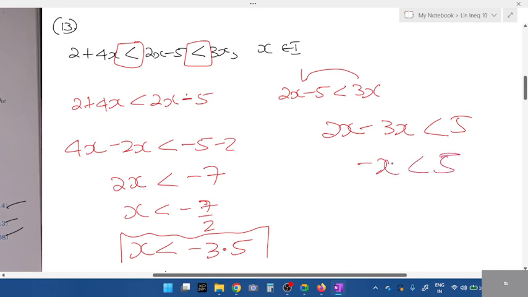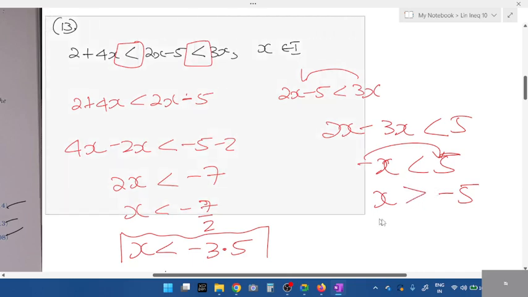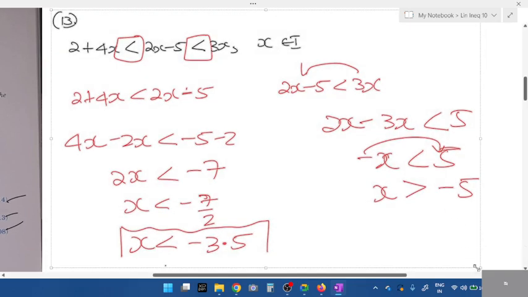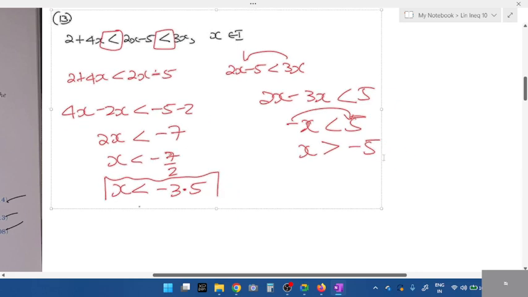In the homework question, some of you forgot to change the sign. If minus goes to the other side, what does it become? This minus goes and it becomes minus 5, right? So what about the sign, students? What happens to the sign? Greater than, it becomes greater than. Now let me combine these two and I'll teach the number line. Just a minute.